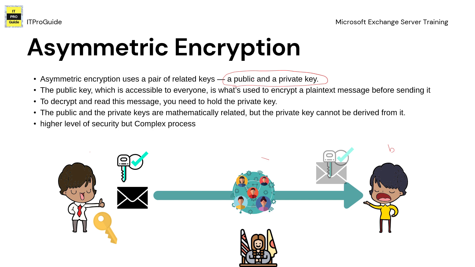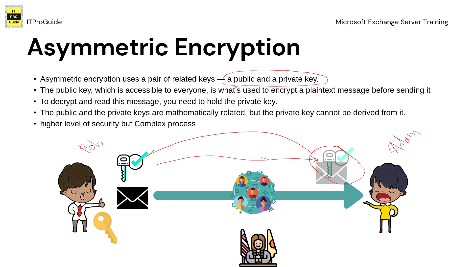For example, as you can see in this picture, we have Bob and Adam communicating. Adam wants to send a confidential message to Bob. So Bob sends a public key to Adam. Adam encrypts his message with this public key shared by Bob and sends it back to Bob. Now Bob has the message encrypted with the public key he shared with Adam, and Bob also has the second part of the key — the private key. Bob can now decrypt the message and read it. Anyone else on the internet who gets the same message has no way to read it.